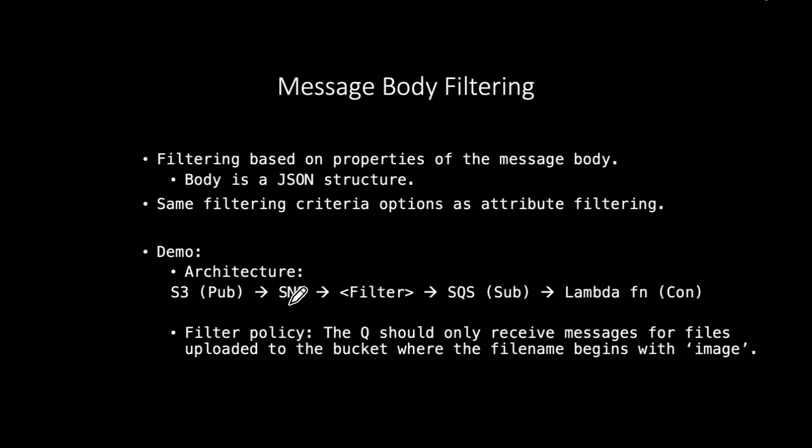Okay, and so we've got a Lambda over here then. That's just a normal consumer of our SQS queue. Now, what we need to know is the structure of the message that's sent by S3 to SNS. We need to know that structure because that's how we are going to define our filter. We're going to define our filter based on that kind of JSON structure. But one place that I can find out about the structure of the S3 message is way over here inside my Lambda.